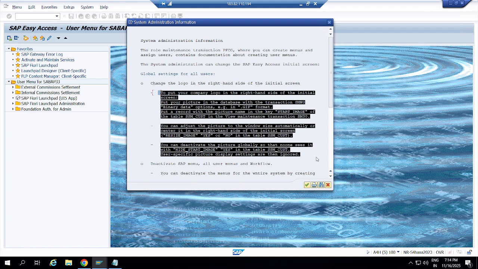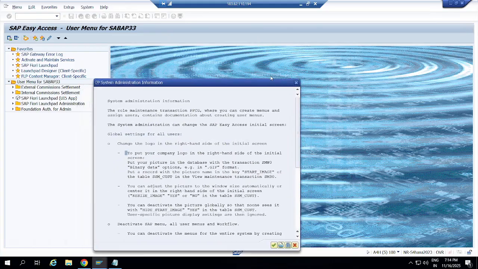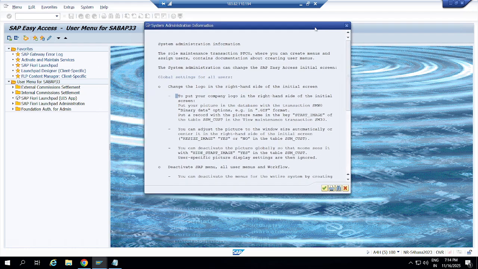These four steps we have to follow, but don't try them, because whatever I am explaining is just for knowledge's sake. Don't explore such things, because this is actually done by the Basis consultant, one time in the project. Don't change it and keep confusing people; that is also not recommended.